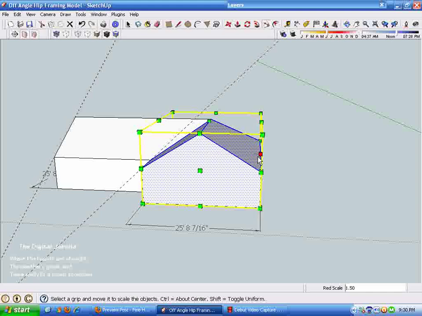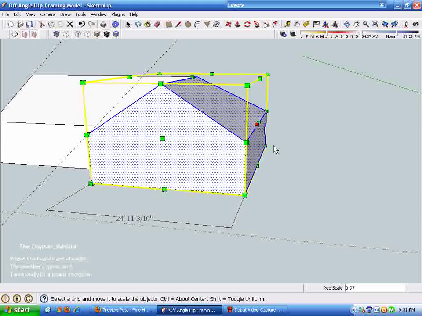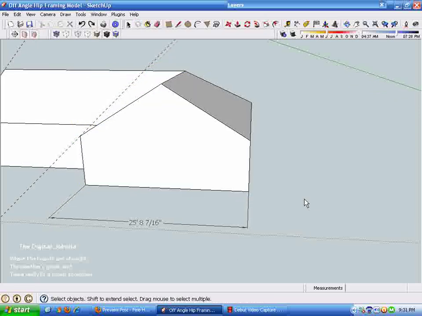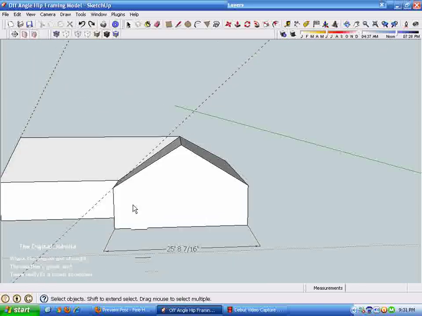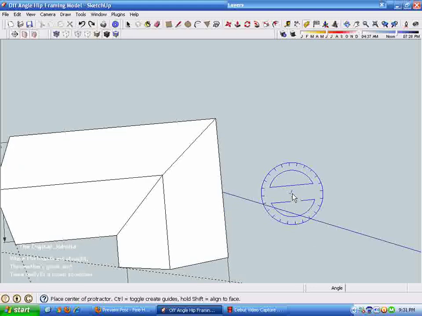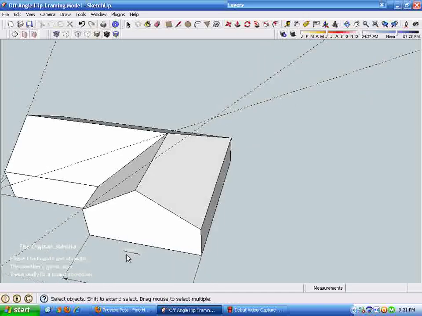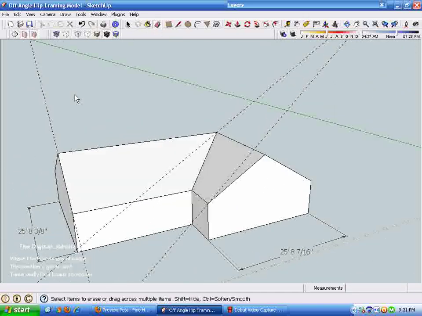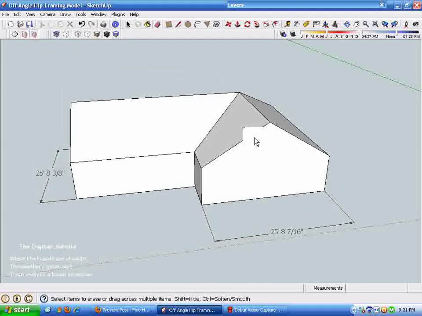And it's hard to get it to line up. Okay, so we got 7/16. Now I'm going to go to, oops, let's go back. That's pretty darn close. And so I think what result we should have here is that the ridge heights are same, the spans are the same for all intents and purposes. And so if we now remeasure our hip angle, it says about 45 degrees. That's because the span is off by a 1/16 of an inch. But that just shows what happens when the spans are the same and the roof pitches are the same.